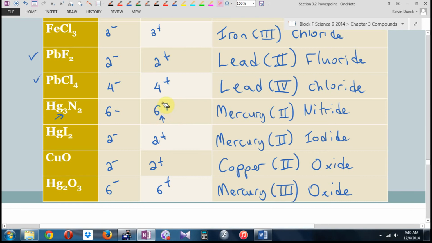The second one always has to match this one. But then you have to say, okay, if it has to be 6 plus, and I have 3 of them, what's each one got to be worth if I got a total of 6? There's the 2. Is that okay? Oh, and yeah, it helps if you know your smaller times tables. Like your 2 and your 3 and your 4, basically, right? Okay.